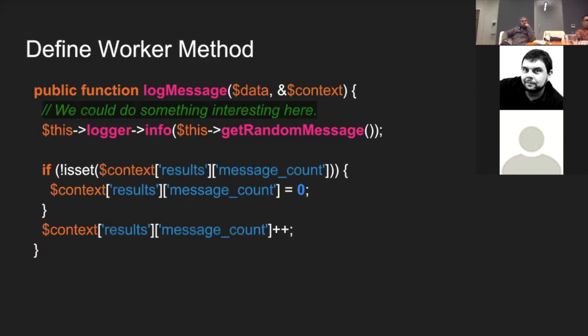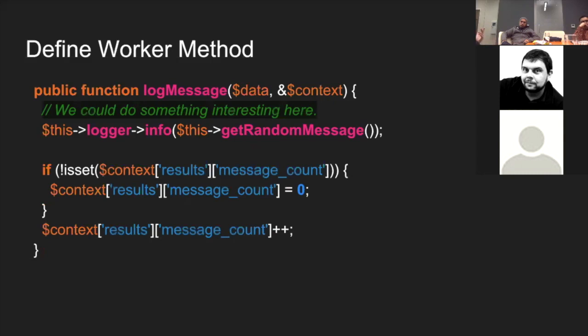And you'll see that context array is now getting used to store the result. So this is that context array that's part of the batch system. The results key of that array stays throughout the life of your job. There's also a sandbox that stays within a task. If the same task is called more than once, it'll keep its sandbox. The result is continuous over the whole life of the execution. So if I need to pass things across tasks, I pass them in results. If I need them within a task, I pass it to sandbox.